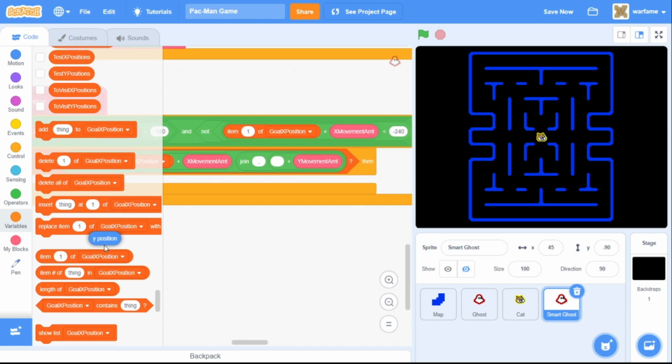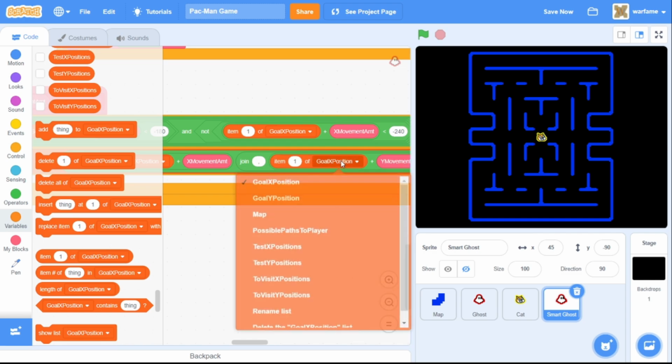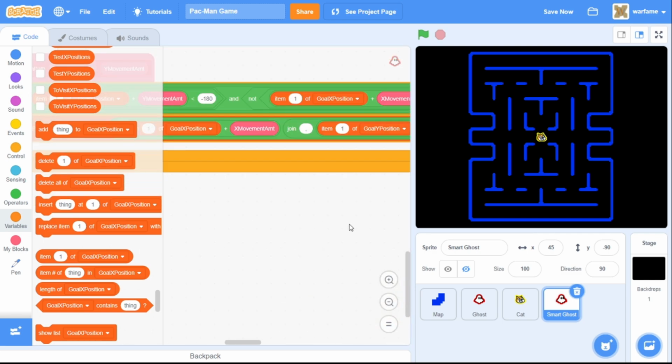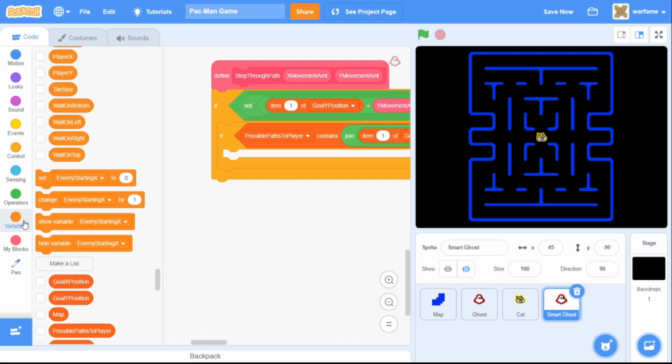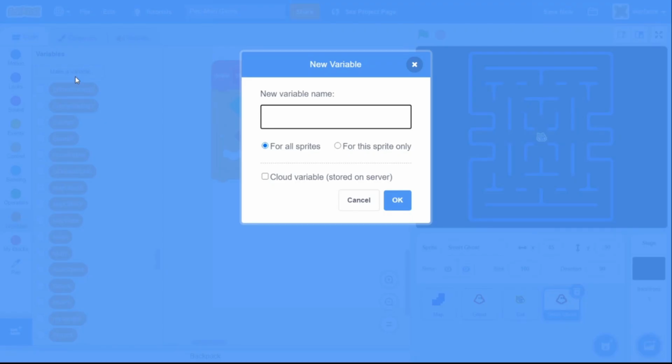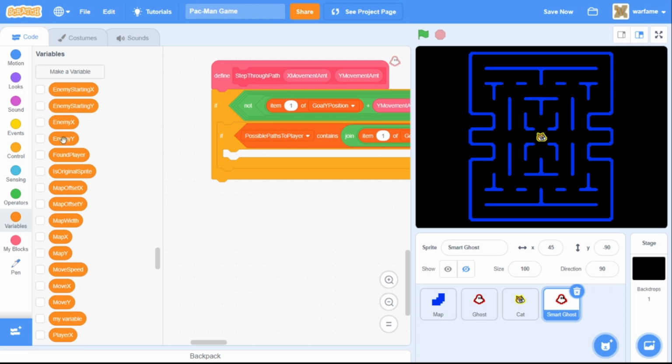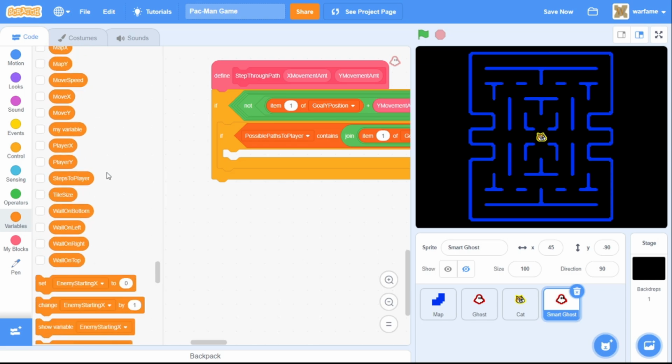And also let's do item 1 of goal Y position instead of just Y position. And then after that, let's create a new variable. And I'll call this something like steps to player. And then select for the sprite only. And then click OK.